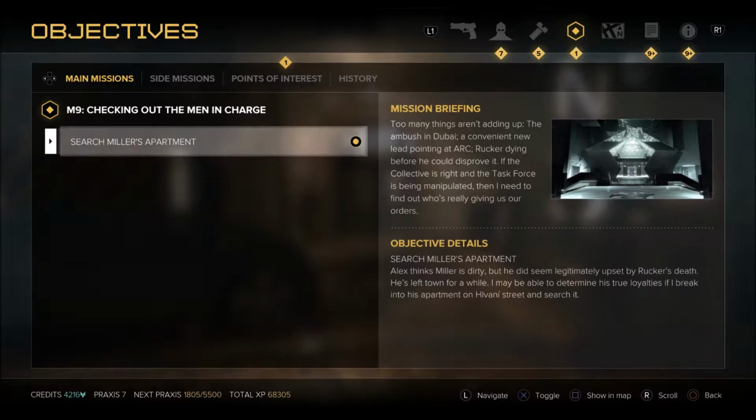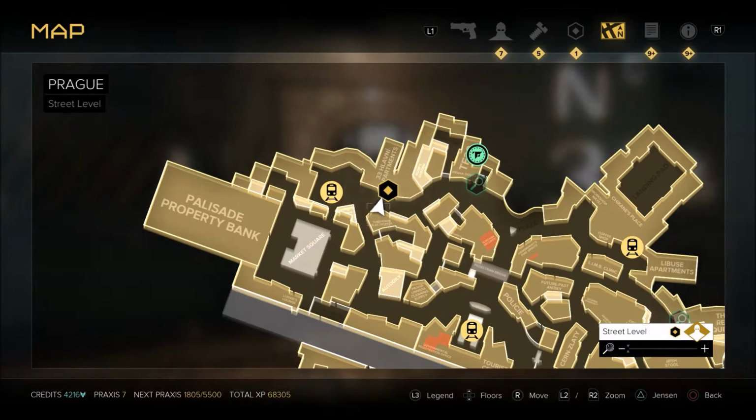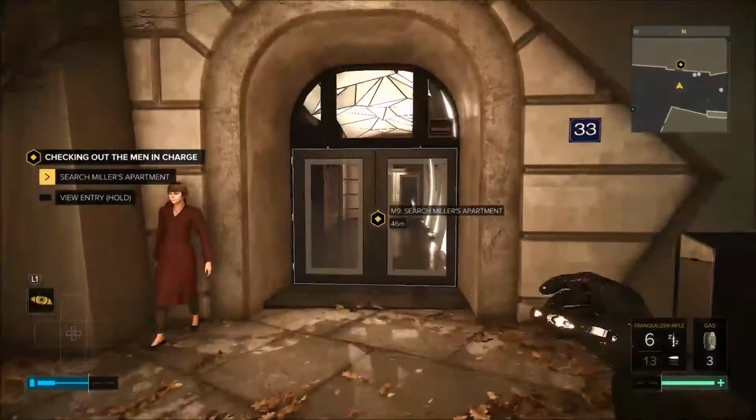Mankind Divided. Today we're going to be covering mission number 9, checking out the men in charge, and this is going to see us sent to Miller's apartment. So we're here now on the map, about to go and check it out.